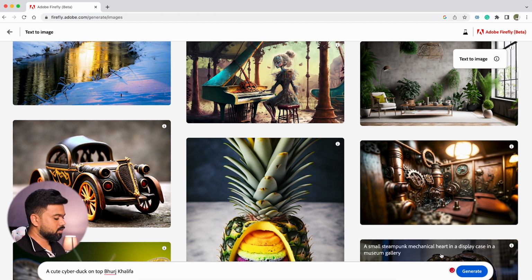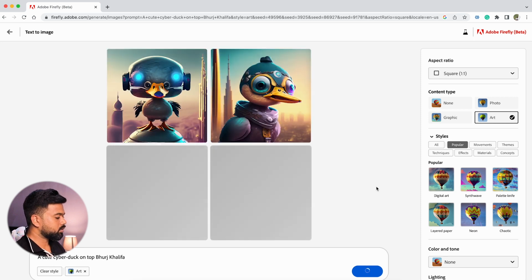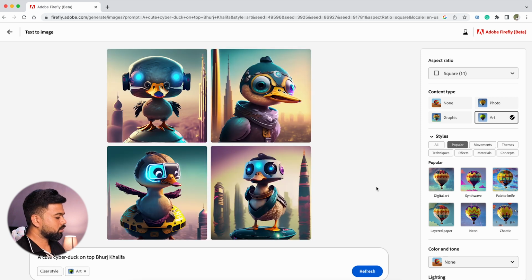Fine, let's click on generate and see what this AI is going to design for us. It's taking a while, and yes, okay, that's cool. And a cute duckling.